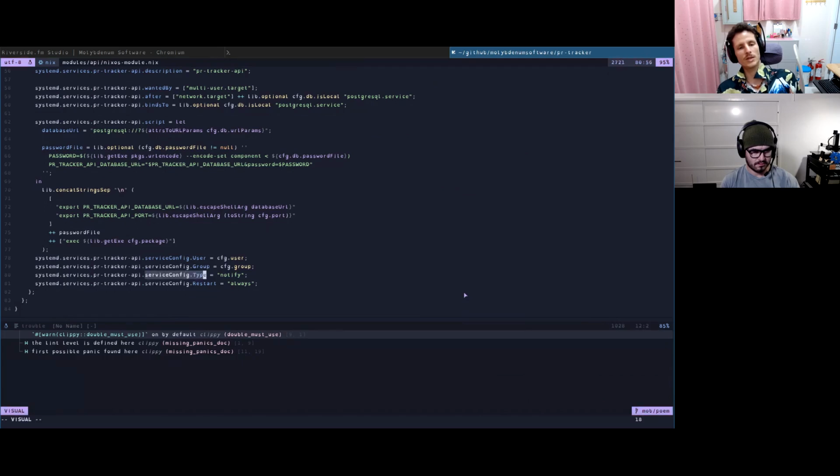In the service config, we do type notify, and that instructs systemd to make available an environment variable, which is a path to a socket through which the program is supposed to notify systemd when it's up and running. Oh, okay. Interesting. It's kind of like, hey, I'm healthy.